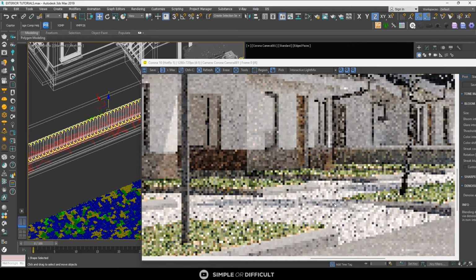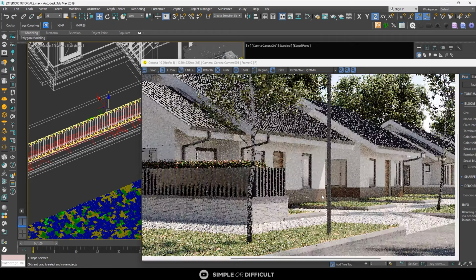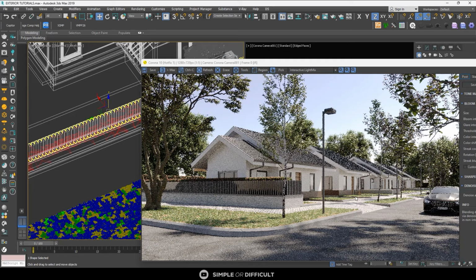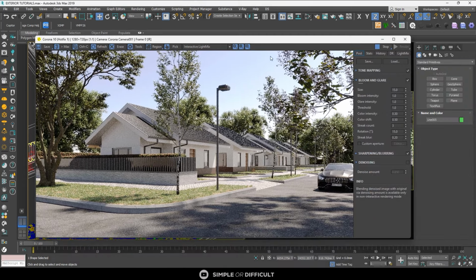Good. So I'm going to add some hedges on this side of the building, because it's looking too open and too bland. So I'm just going to draw some lines over there and then I'm going to add hedges there. Okay. After that, we're just going to do some quick tone mapping and then set up our final settings for render so that we can get this over with. So I'm going to stop this.